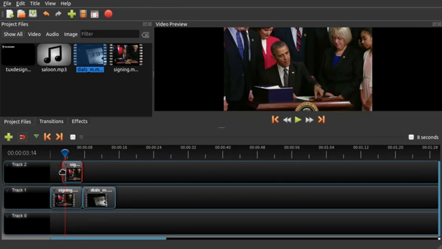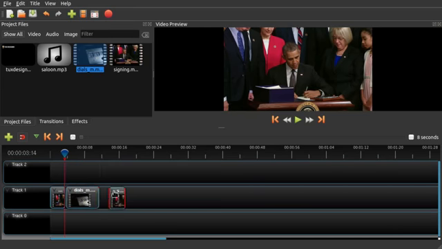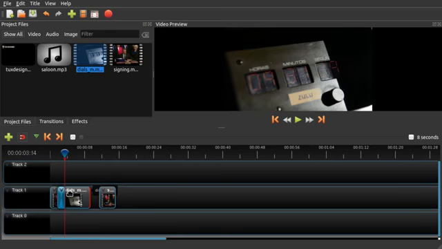move this one, the left edge, to the right. And whoops, and here we're gonna have to move the right edge to the left. And then I want this to appear in between them, and then I want it to continue. And we can actually drag it on top of each other to create crossfades.